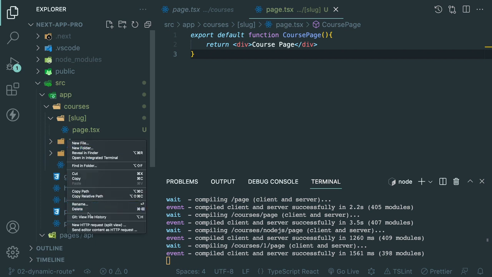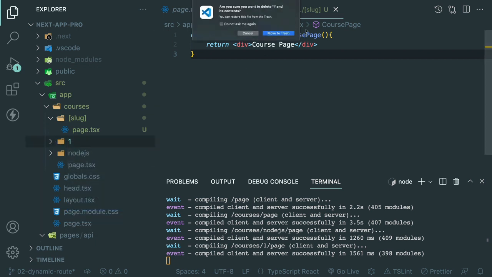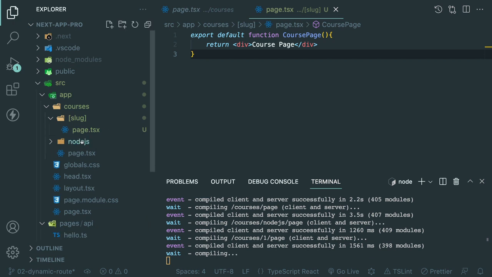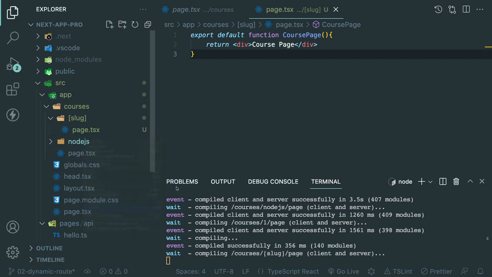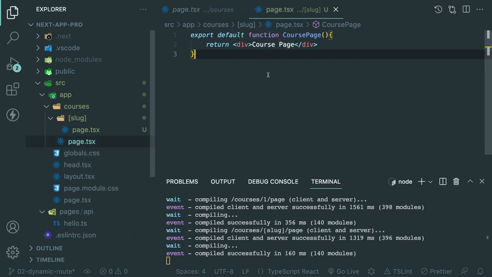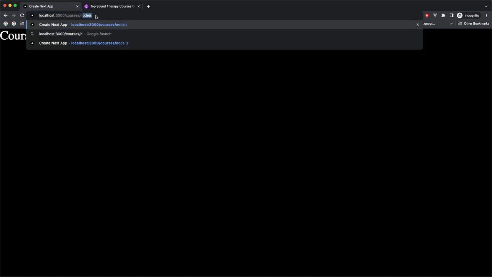Get rid of this one. I'm also going to delete this route. You will see the course page. If I go to Node.js, I will get the course page.